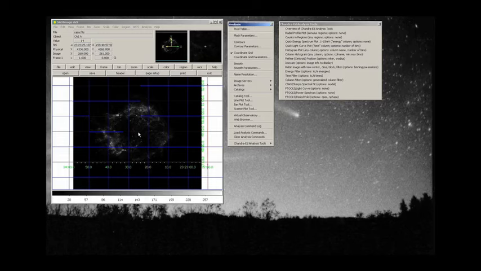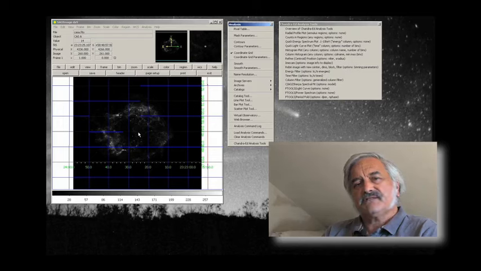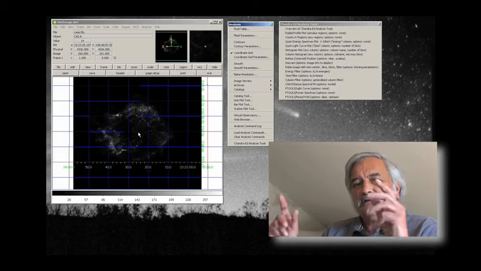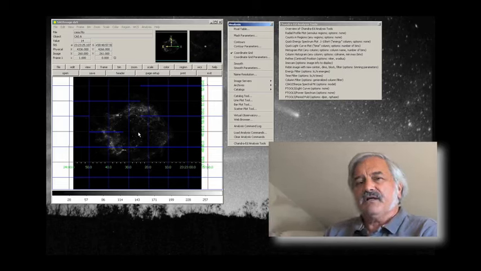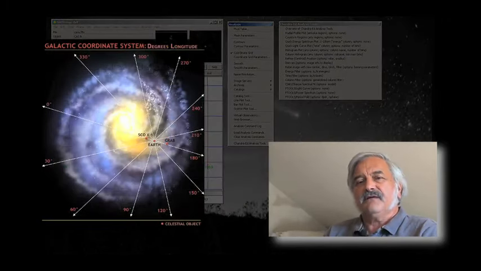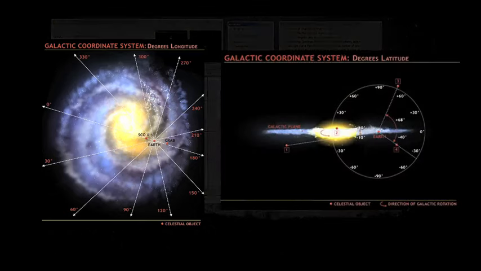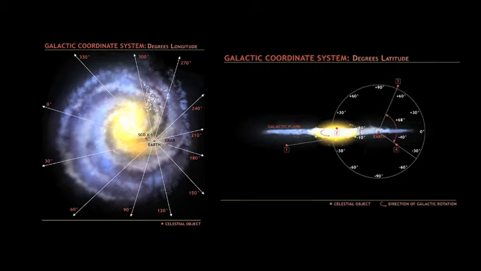Now, sometimes we need a different coordinate system altogether. And the reason is that we are looking sometimes to see where an object is relative to galactic coordinates instead of Earth-based coordinates, which is what the celestial equator and right ascension system tells us. With respect to the galaxy, things are very different. If we choose the galactic center as the prime meridian for our analysis, and anything north or south of the galactic equator, which represents the disk of the Milky Way, and we can see a photograph of what that looks like for a typical spiral galaxy here, we get a completely different coordinate system.